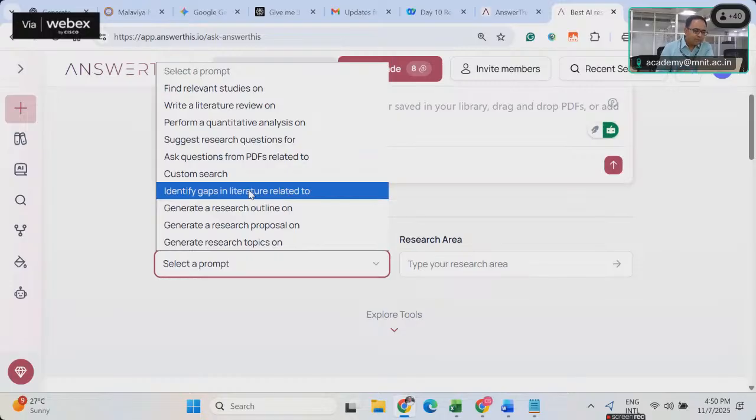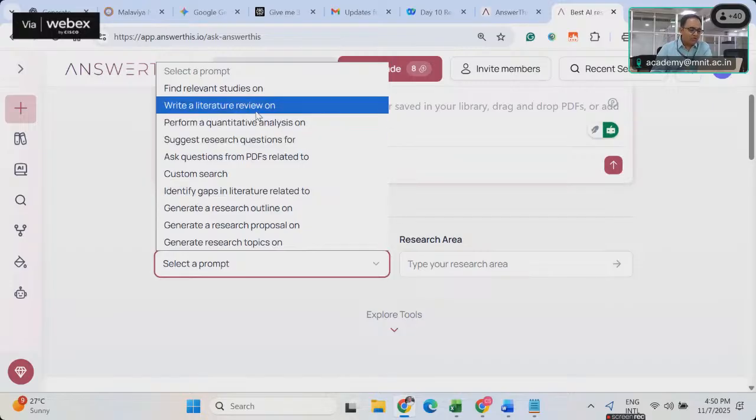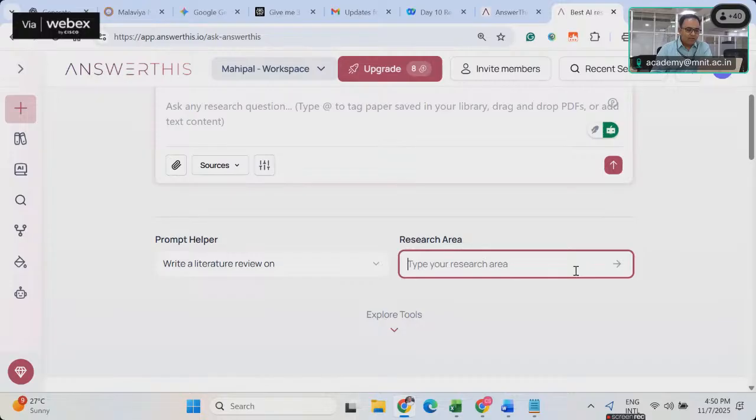This will just ensure that we are not missing out on something with respect to particular research gaps. Okay. And then there are different options for generation of research questions or performing quantitative analysis. Right? So for now, let me try to demonstrate this literature review. It's also asking for a particular research area. You can write down in the comment section or in the chat box your research area. Otherwise, let me go ahead with, let's say, large language models for education, LLM models for education, right? And go ahead with this research area.